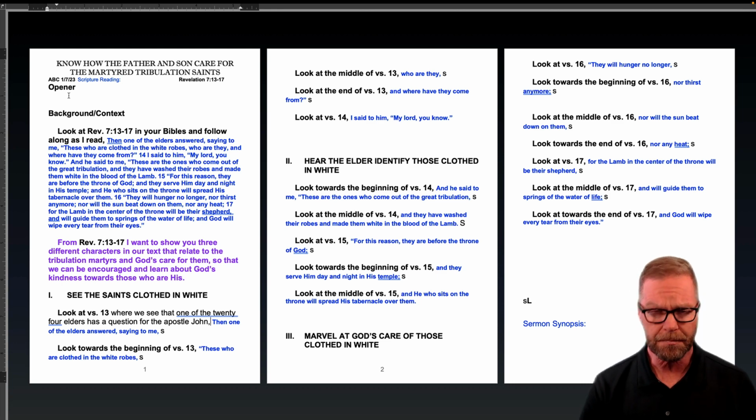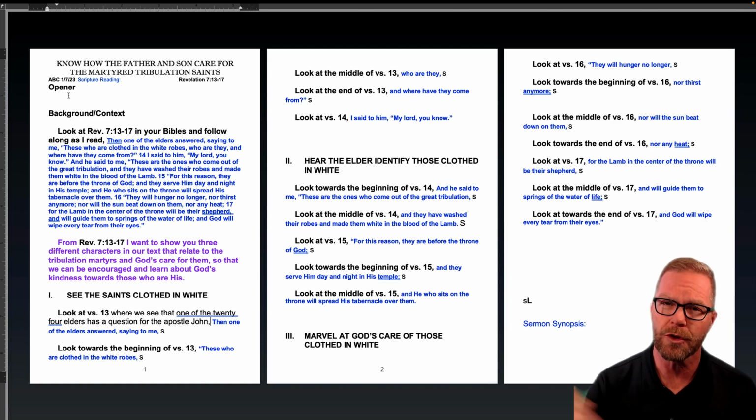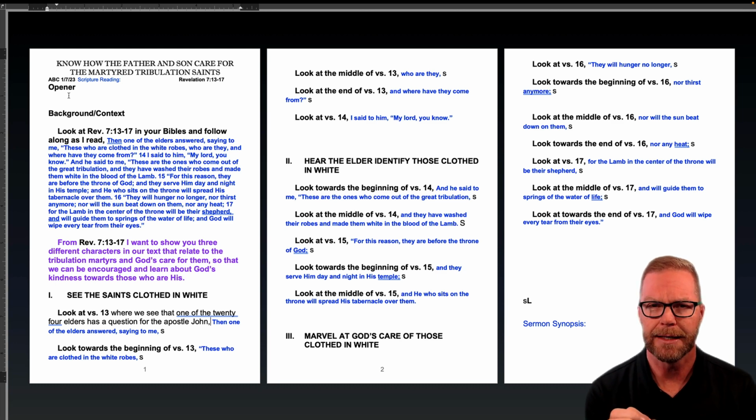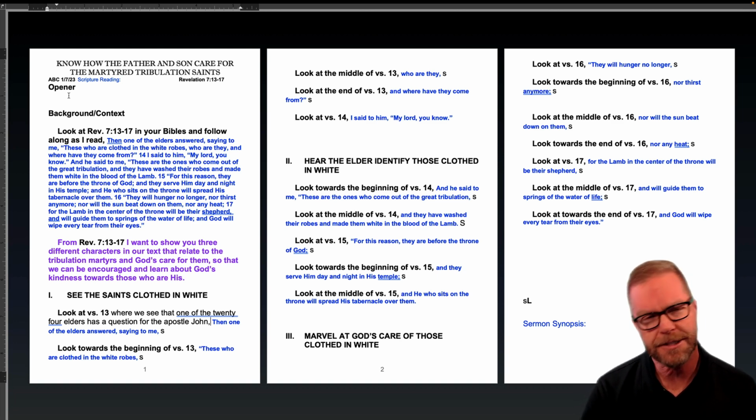At this point, I don't really have anything directly that I want to put in there, so I'm going to wait, because by the time I work through the whole sermon and get my rough draft, I'm going to have a lot better idea of what I'm trying to get people to focus on, to understand. And after I read my commentaries and refine it, I'm going to even have a clear idea of what I want to teach people and get them focused on. So at this point, I'm not going to do the opener.